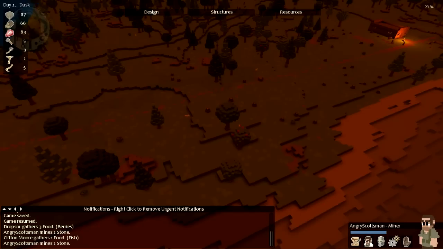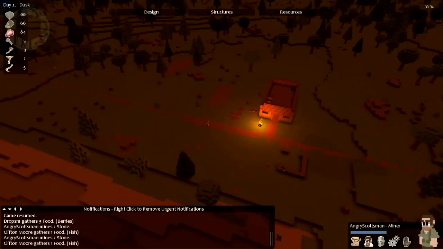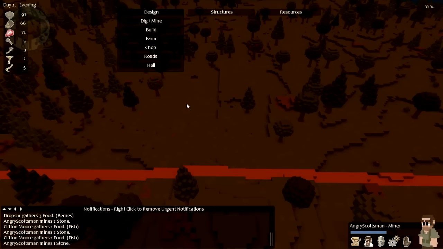So we have road going that way and a road going that way, and I'm fairly certain I was going to put a road going in the opposite way down here, but I don't think I've done that yet. Let's see, have I done that yet? Let's go design roads. Nope. Yeah, I don't think I've done that yet, but we definitely want to do that at some time in the near future to get three edges of the map covered.